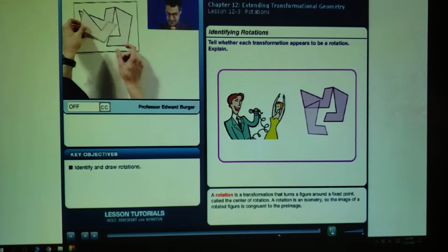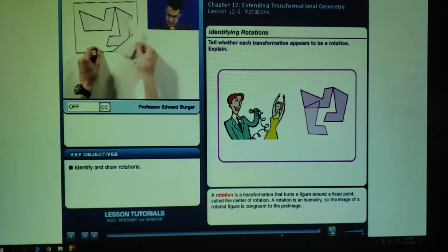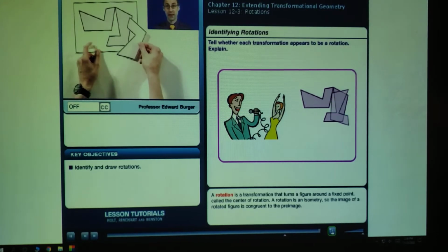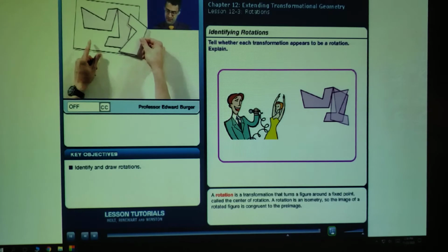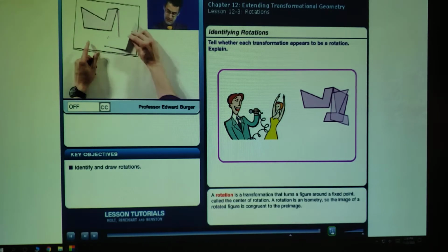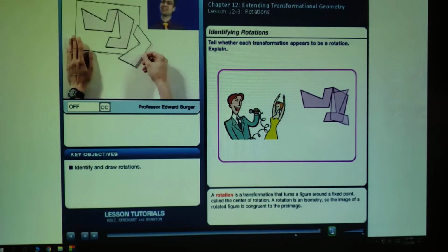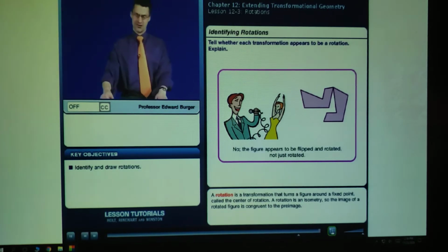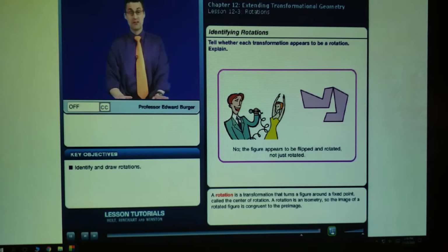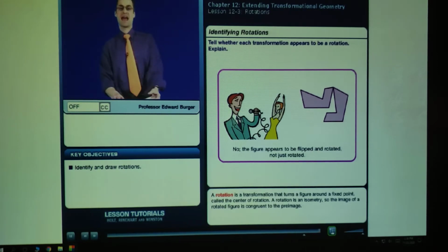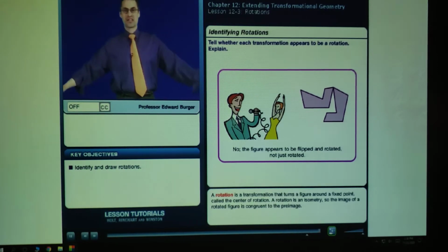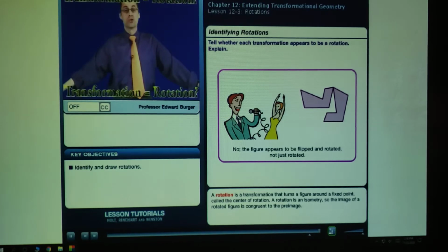In fact, wait a minute. Let's just take this thing and build it. Oh, look, I can't even build the thing. It's kind of like a reflection. You see, it sort of fits in that way, but this way, it doesn't actually fit in. This is not a rotation. Oh, I'm so sorry. We have some lovely parting gifts for these geometric shapes. Don't worry. I hope that you enjoyed the transformation game of Is It a Rotation? Where the point is, can you find that point upon which everything has been rotated about?